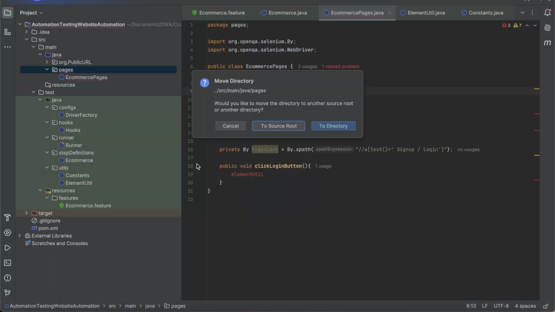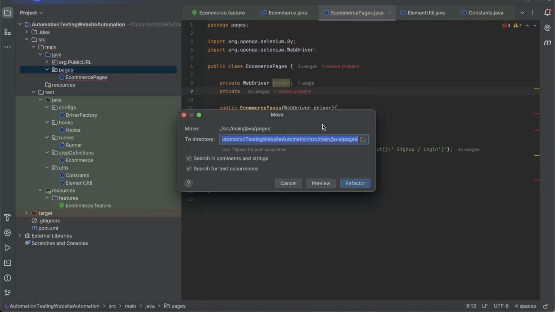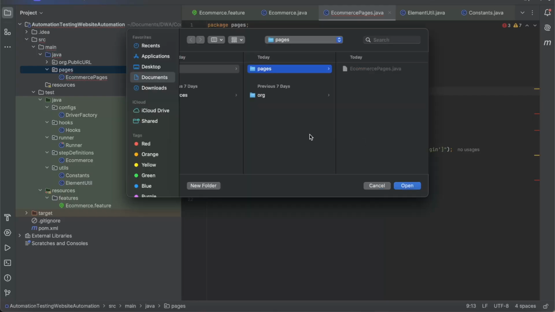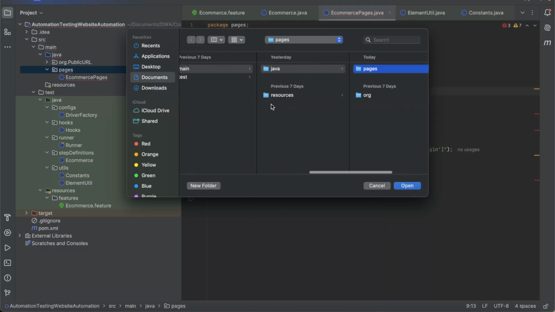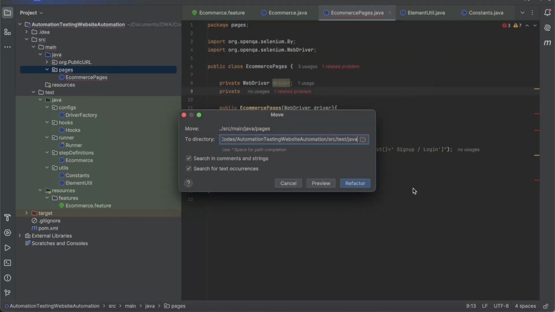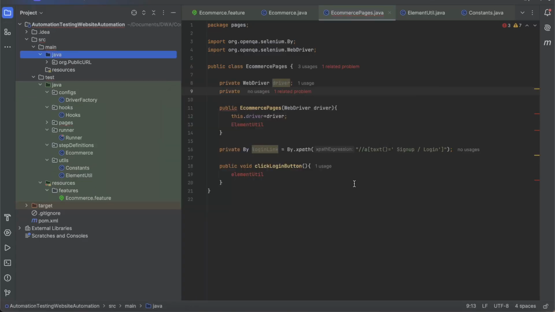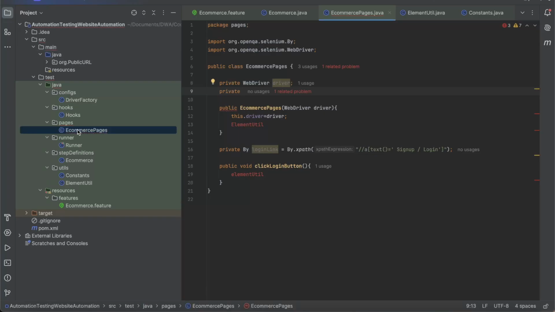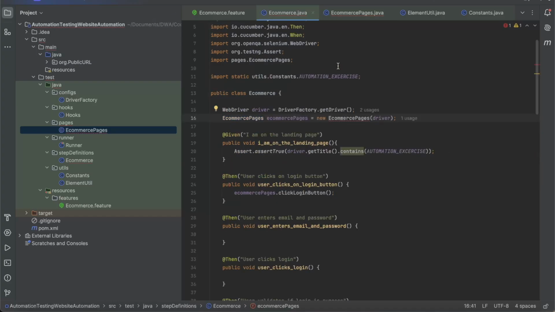So let me move this package or directory to directory, and I want to move this to src/test/java. Over here I want to move this and I will refactor. Okay, cool. So I believe now these pages have been moved. If you come here, this shows some error, one related problem, new e-commerce pages.